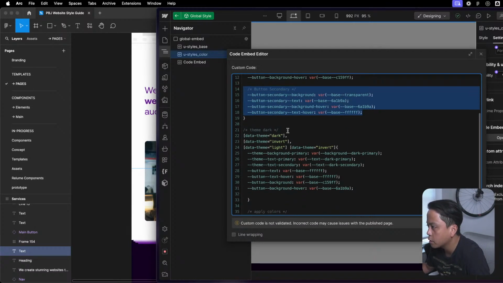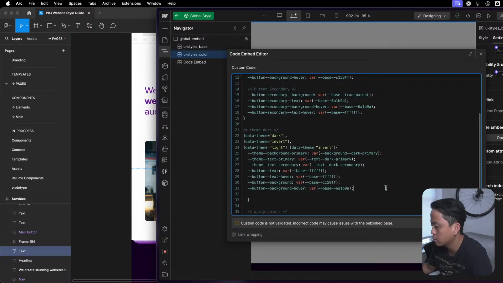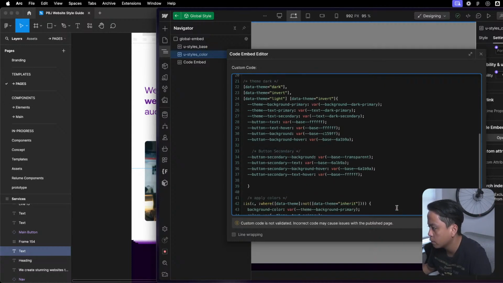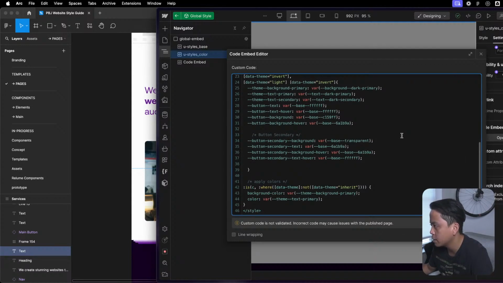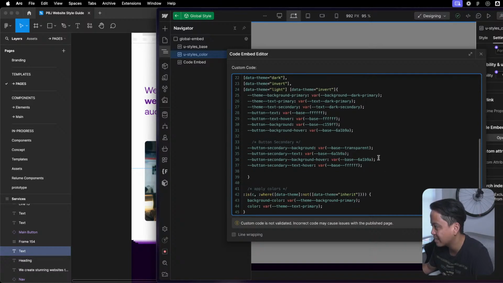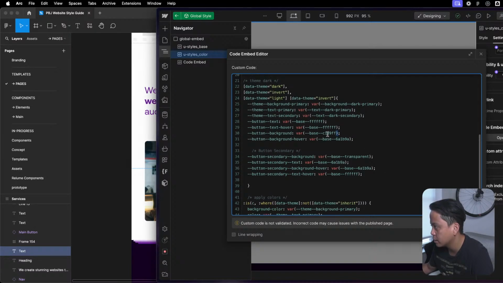And then for the dark mode, let's do a flip, I guess. Background is still transparent. The text, I think I want it to be this. The background hover. Do I even want to? No, I don't want a background hover actually.